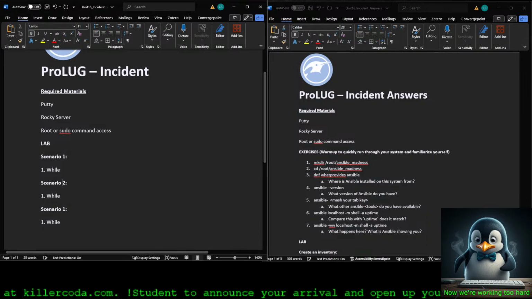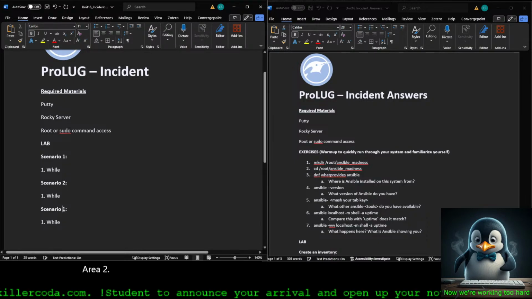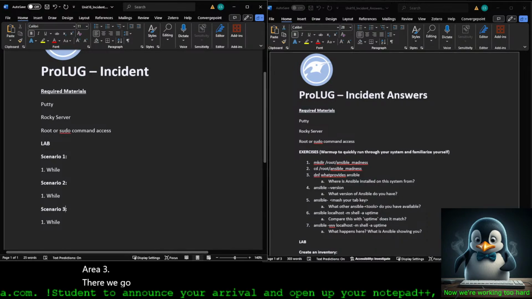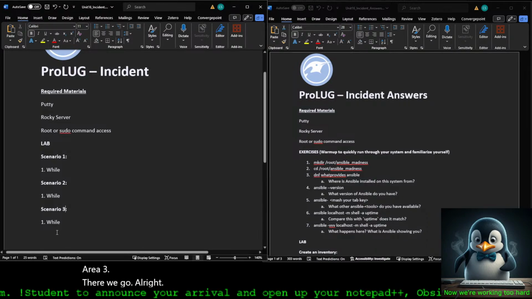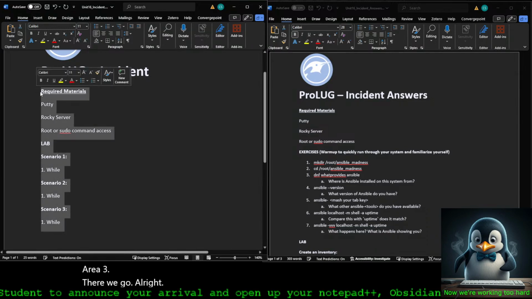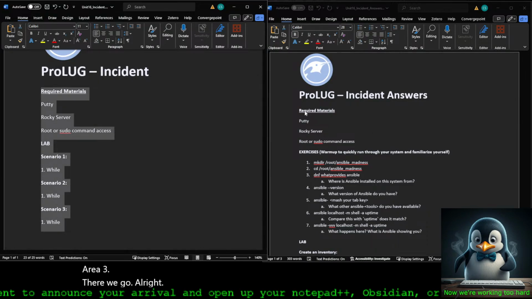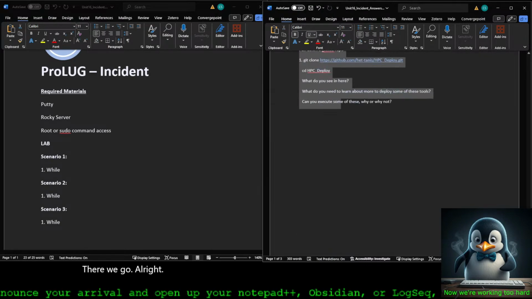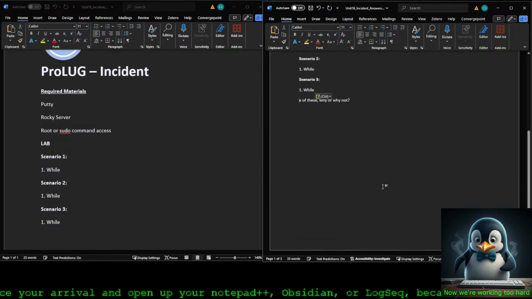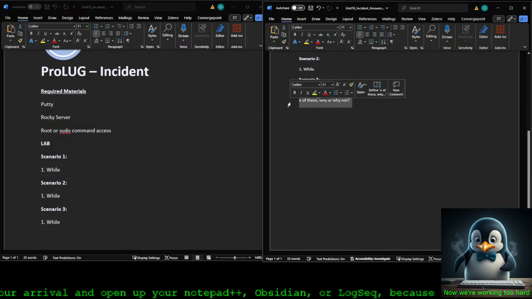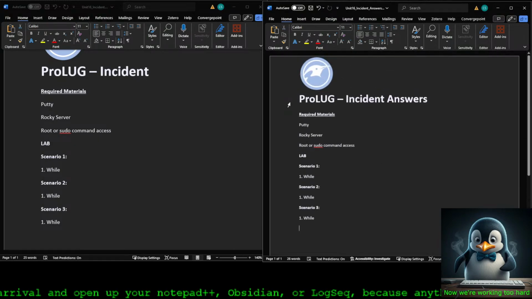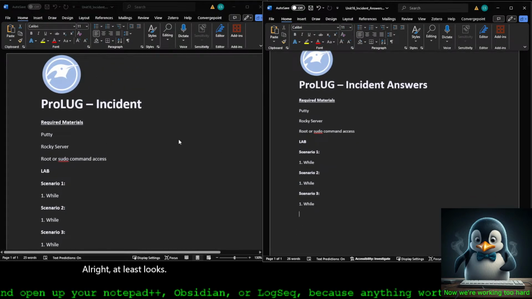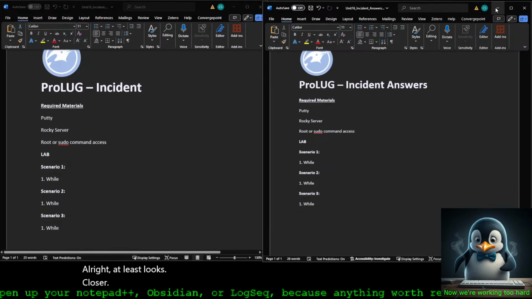Scenario 2. Scenario 3. There we go. Alright, that at least looks closer. Closer to what we need.